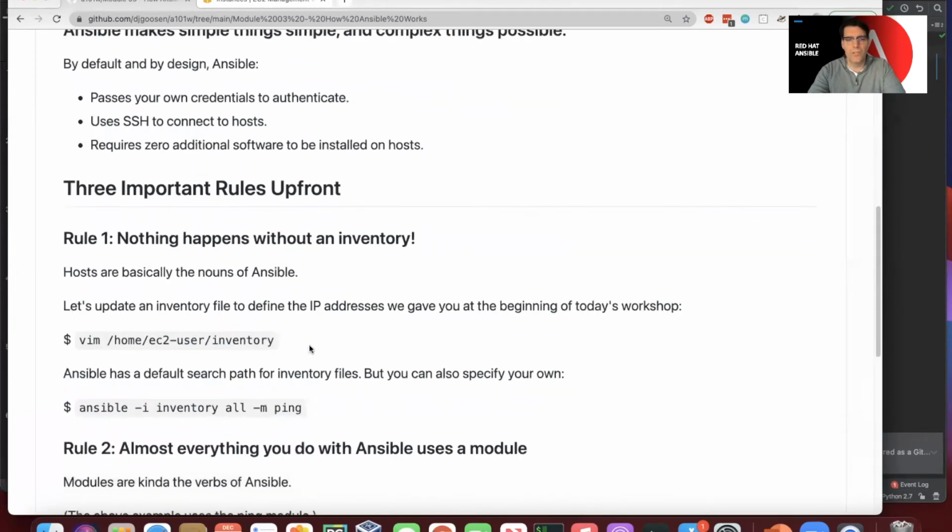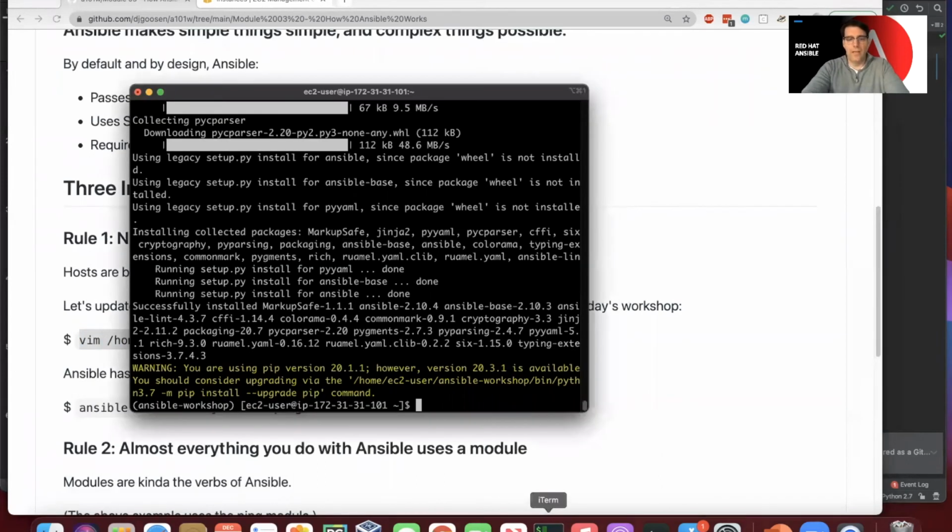A few things that we should know going into working with Ansible. The first rule is that really nothing happens without an inventory. There's no way that Ansible can really understand what it would be doing if there wasn't some kind of host defined, even if it's localhost in a few cases. And we actually do demonstrate an example of that in a future video. But when we're working with inventory files, we want to understand what it is that we're doing, and think of our inventory as being basically a noun in the environment.